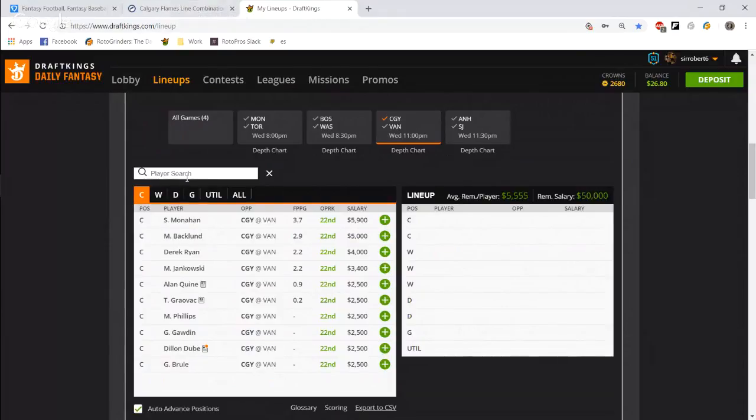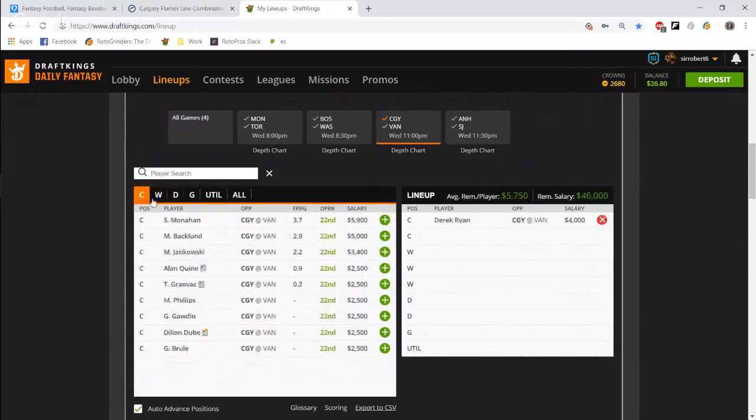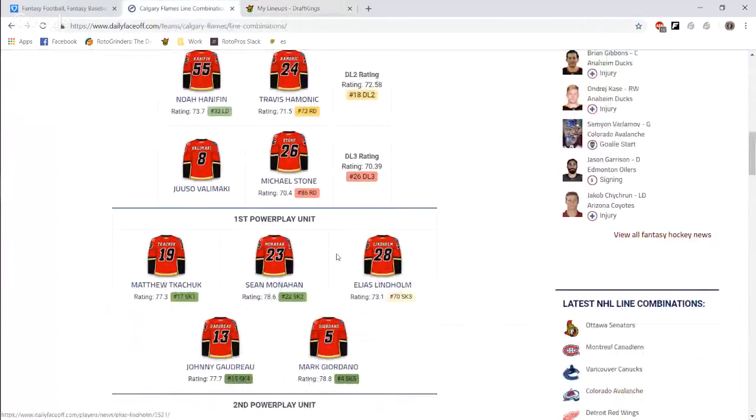I think they're a little bit too expensive in their high end. Like Giordano's too expensive. Monahan and Johnny Hockey are too expensive. But Derek Ryan, James Neal, you really can't go wrong with these salaries right there. It's too bad that Lindholm doesn't play with them. You could probably get away with the Gaudreau, Monahan, Lindholm stack just because Lindholm's cheap enough.